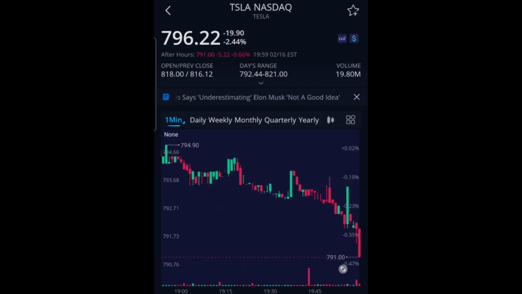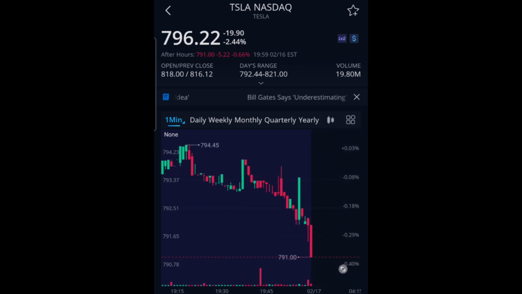So just type in Tesla right here, and they give you the ticker symbol. Over time, you'll start learning the little codes for a lot of these stocks as you go. But Tesla, you see at the bottom, it says TSLA is the ticker symbol for Tesla. We're going to click on Tesla. All right, so right now the stock market is closed because it's 2 o'clock in the morning. And we'll see what Tesla's doing.